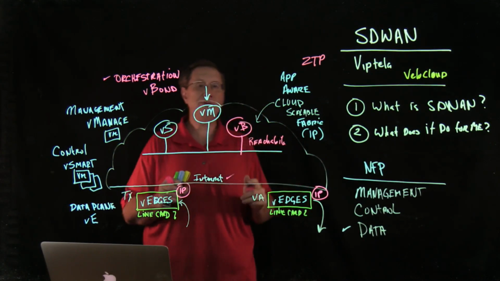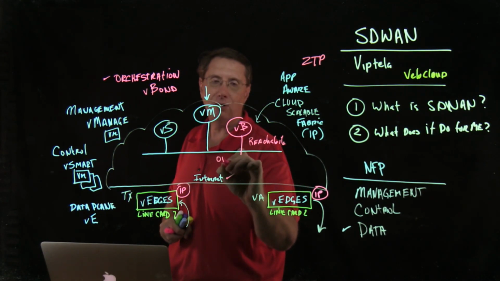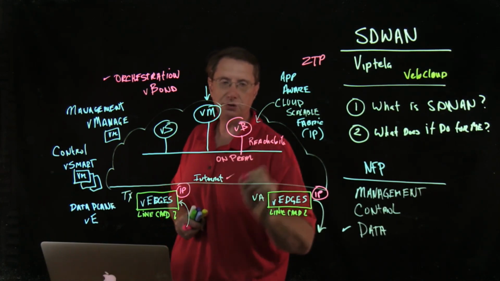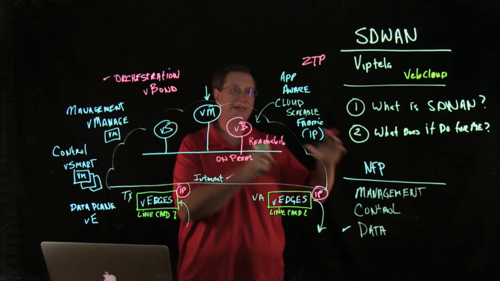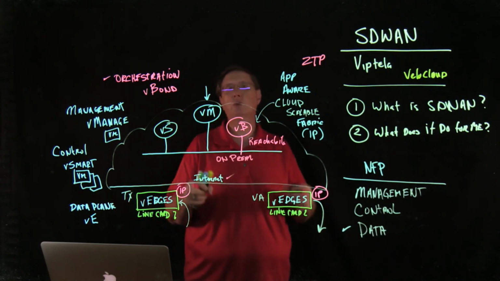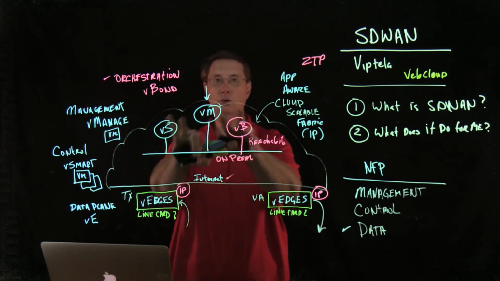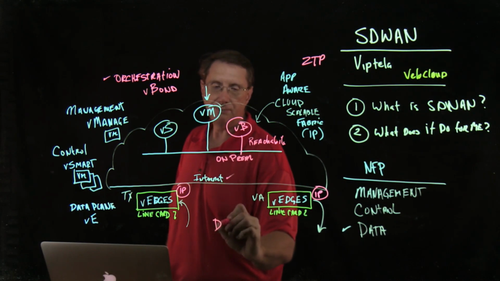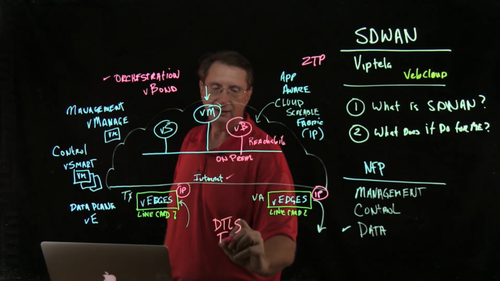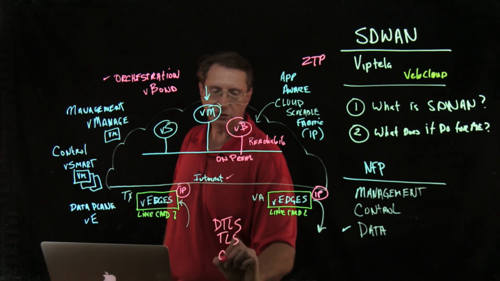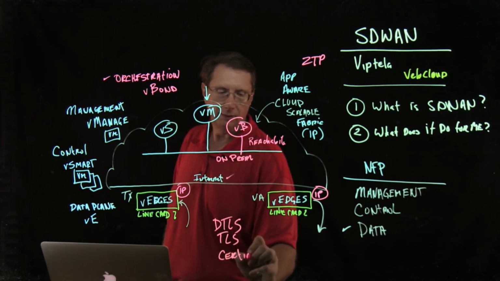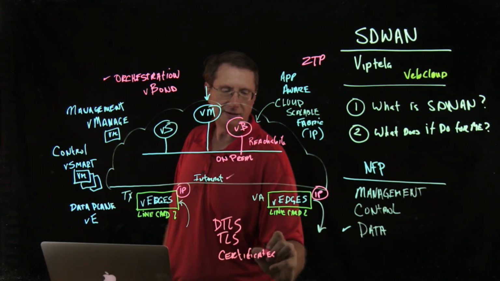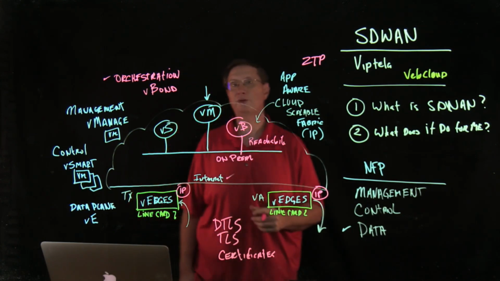But right now, what I'm doing is I'm going to be implementing in our lab what I call an on-prem solution. Now, with an on-prem solution, we're going to be responsible for building everything from scratch, which means we're going to be implementing all of the components that are going to allow us to be able to obtain secure communication. We are going to use protocols like DTLS, TLS, as well as certificates to be able to build this distributed infrastructure.